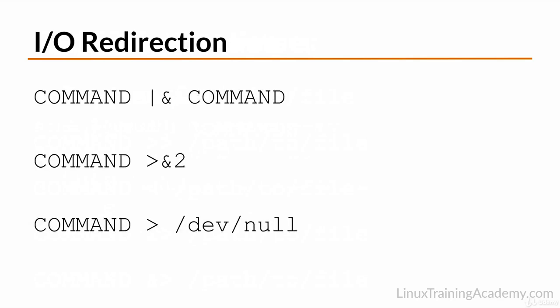You continued working with pipes and learned how to send both standard output and standard error as standard input through a pipe by using the pipe ampersand syntax. In order to conform to the convention of sending error messages to standard error, you learned how to redirect standard output to standard error. You also learned how to discard output by sending it to the null device.